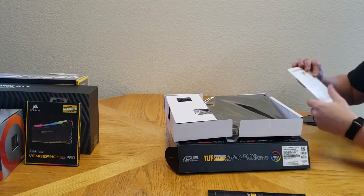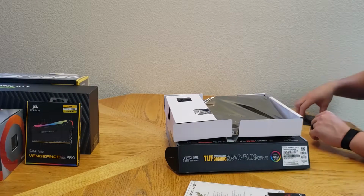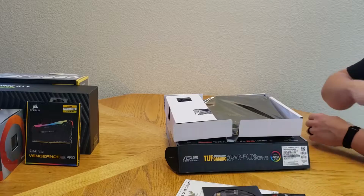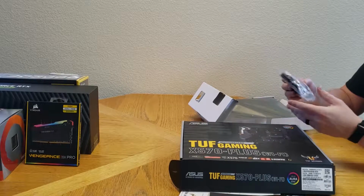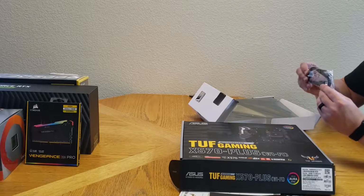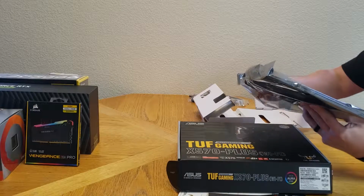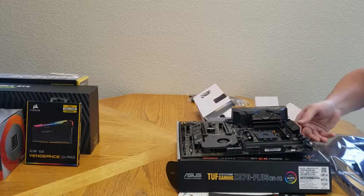So we have our user guide, certificate of reliability, a small cable mods, some decals, and the X570 DVD. It also comes with looks like the Wi-Fi adapter, some SATA cables, the I/O shield. There we go. Isn't she a beaut?